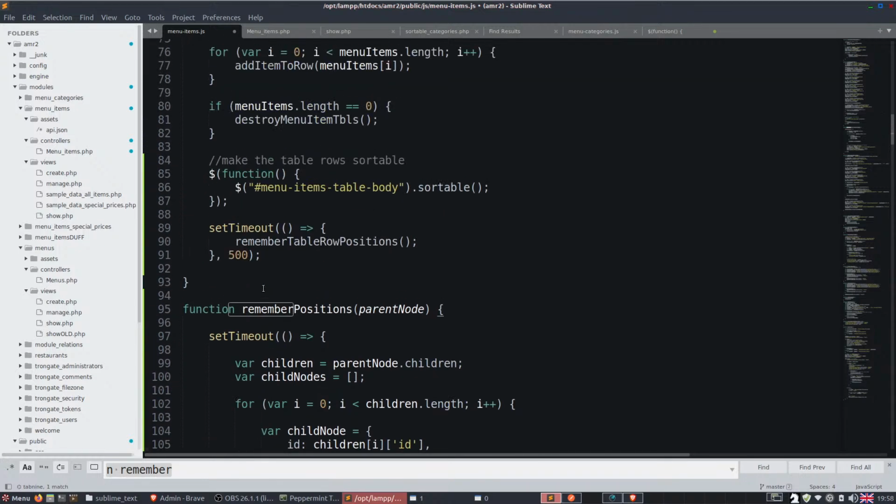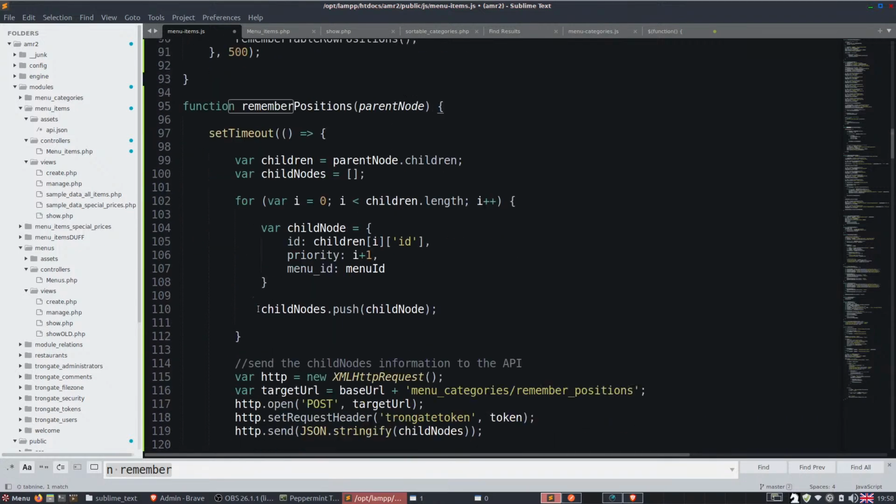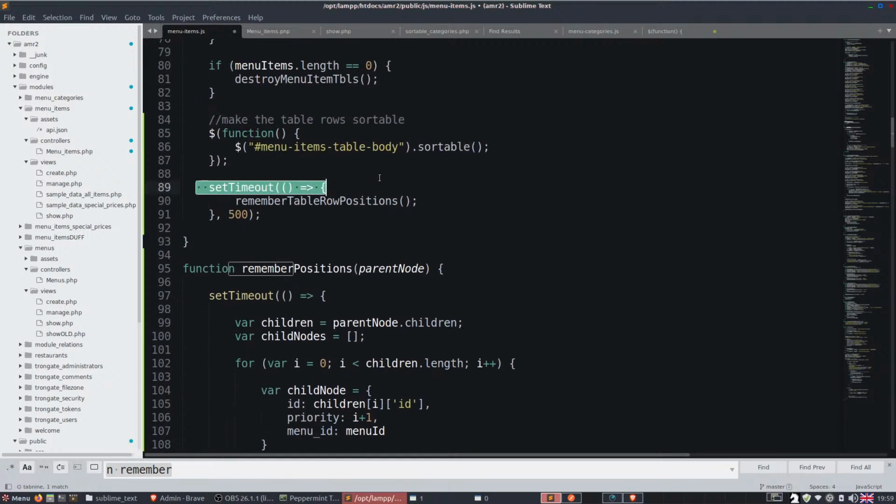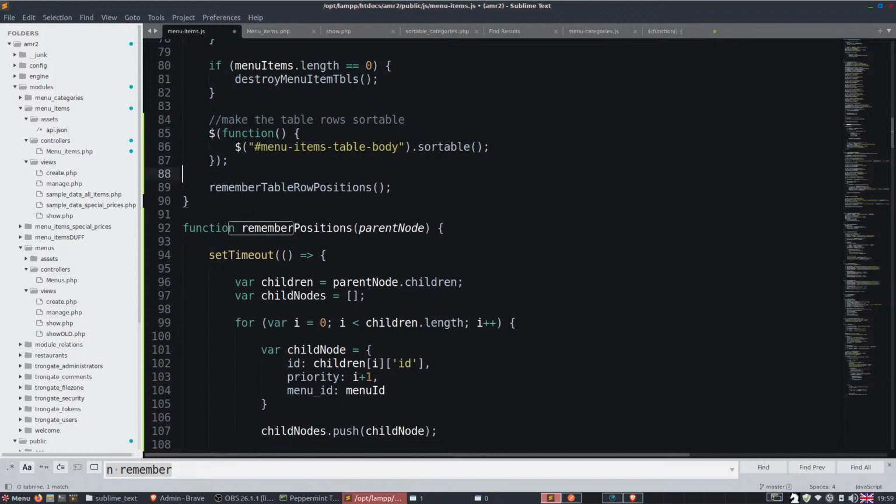By the way, I can see that in this one I've added the set timeout inside the function itself, and that's not a bad idea, so I'll do that here again. So we draw the table, and then half a second later we're going to have remember table row positions. There it is, right around there.